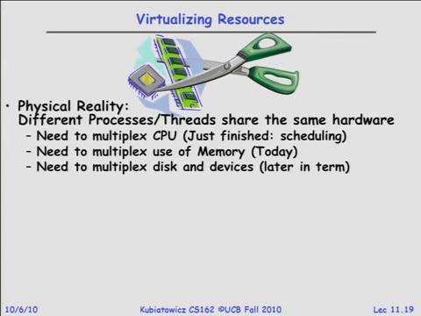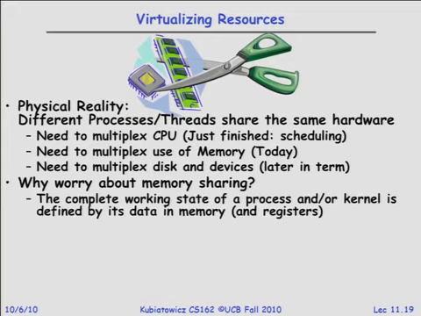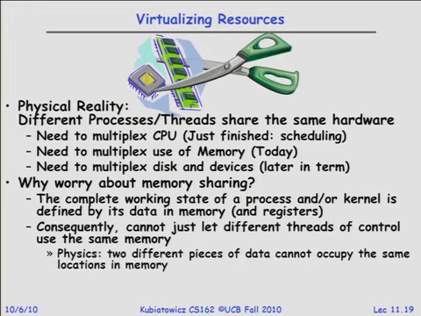And the question is, well, we've talked about CPU. If we're going to move on to memory, why do we care about memory? And the answer is, well, memory holds the complete working state of the process. So, the CPU is like a transient thing. The memory has the state. And so you could kind of say the process is the memory in some sense, plus its TCB and so on, right? And so consequently, we have to be very careful not to let the wrong sort of control happen here. So we can't have different threads from different processes have access to memory. We talked about that as a protection thing earlier.